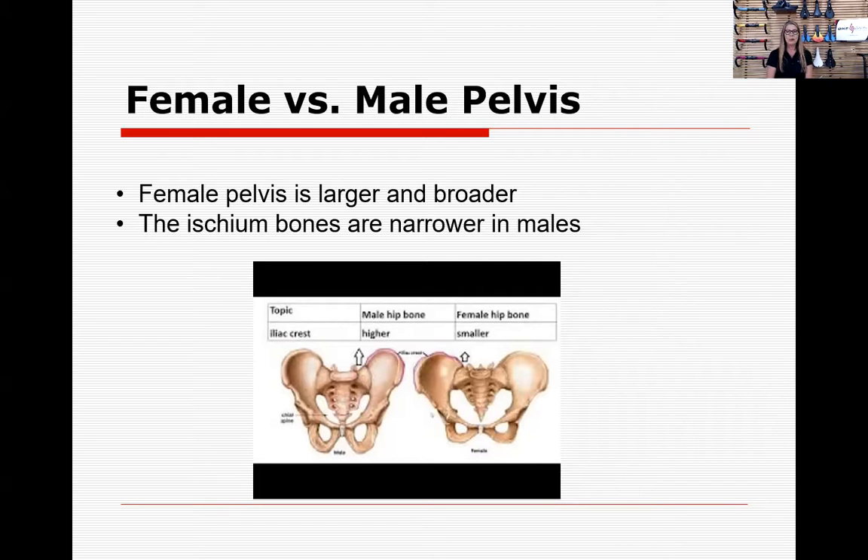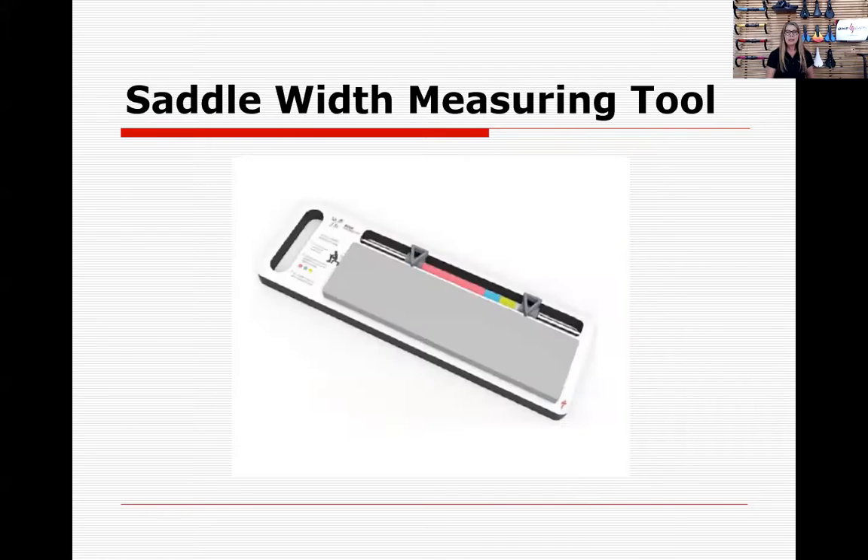The reason women's saddles are different is often just because of the width of our sit bones. So many people don't realize you need a seat that fits your anatomy. Here in the studio, we have a device — a gel device — that we'll have you sit on. The sit bones will be centered on the gel and it will leave two little indentations where your sit bones or ischial tuberosities are, and we'll measure that from point to point. That's a great way to get a starting point for what saddle to recommend.